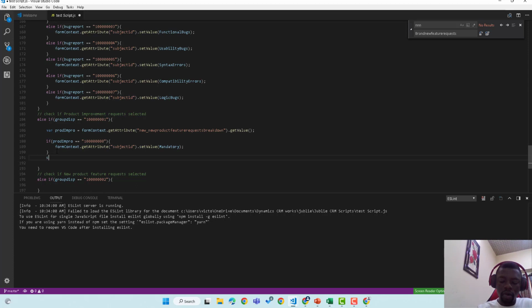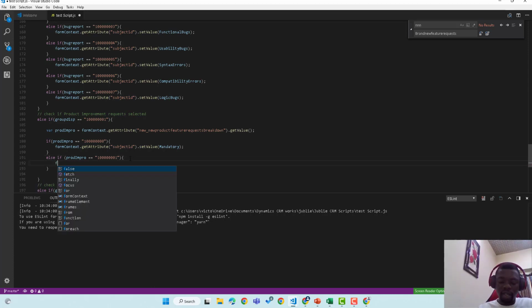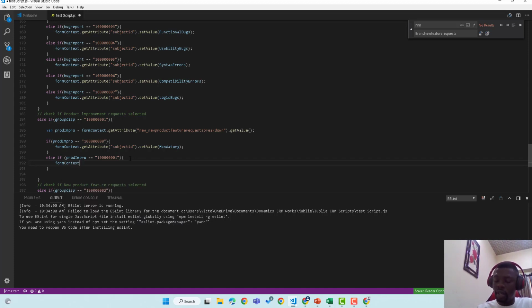So just as we had before, else if prod improvement is equal to 100,000. I don't know why I'm going 1,000 for this. So I could just change this and call this form context dot get attributes, and I want to set the subject just as I had before.